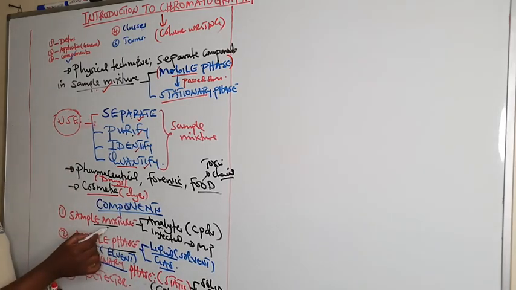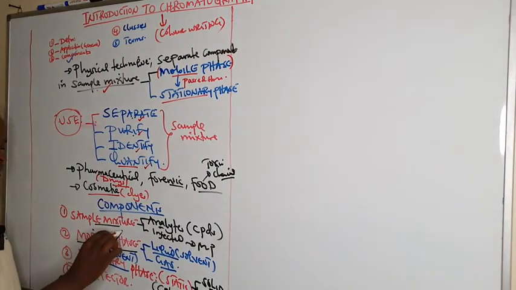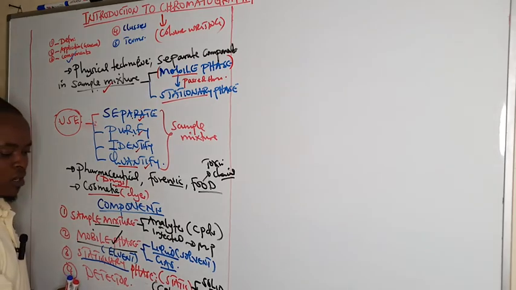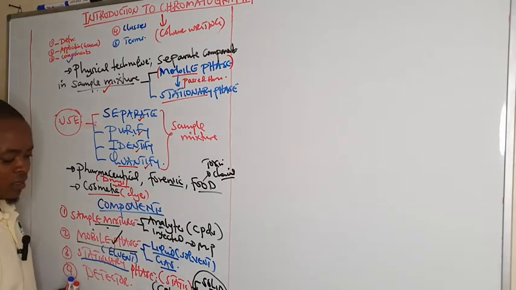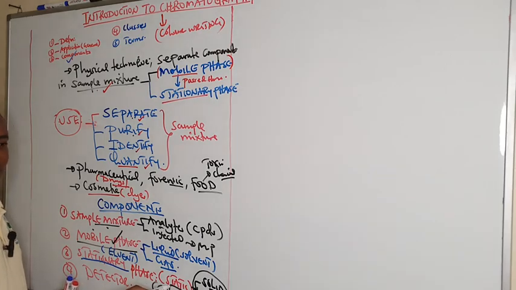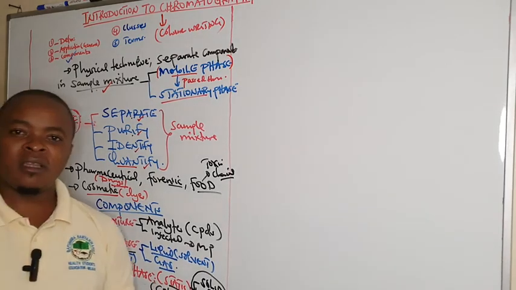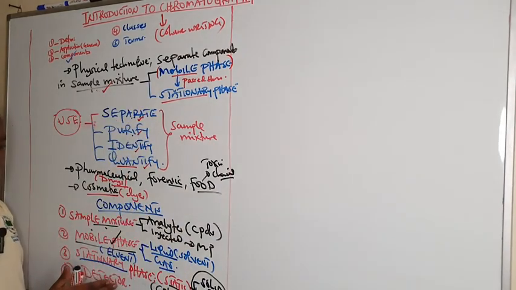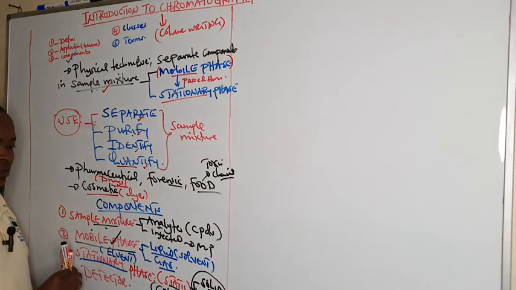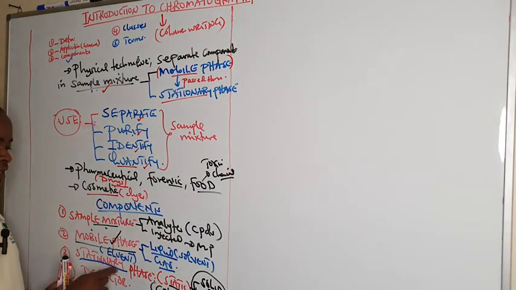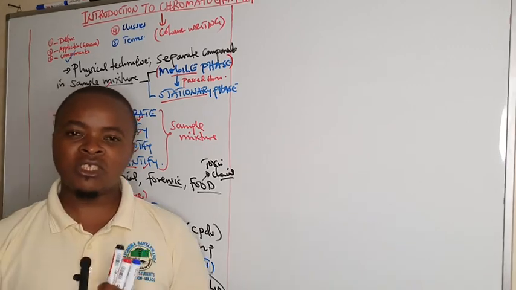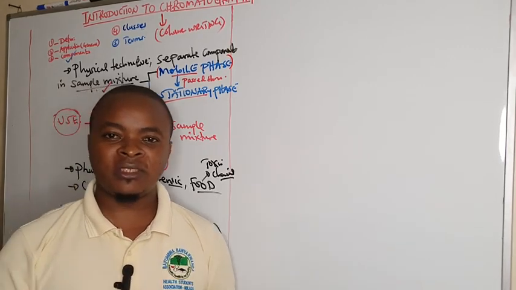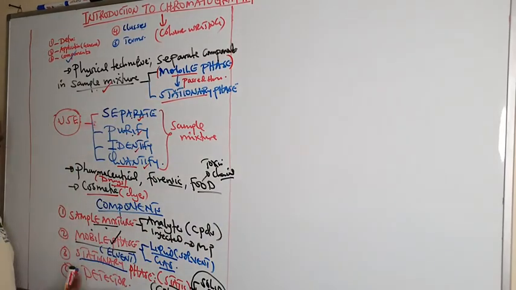And as this sample mixture is being brought by the mobile phase, it will depend on the interaction of the analytes in the sample with the stationary phase. And those which have high affinity for the stationary phase will move slowly compared to those which have less affinity to the stationary phase, as we shall see different mechanisms like adsorption, partition, size exchange, ion exchange, and affinity. So it will depend, and this one we are also using to classify different chromatographic methods.